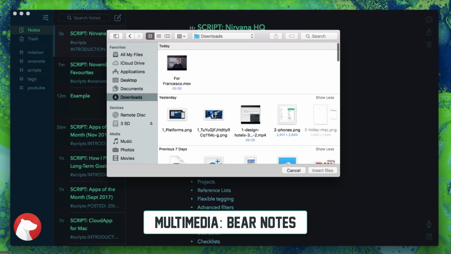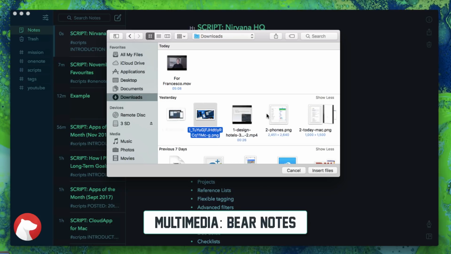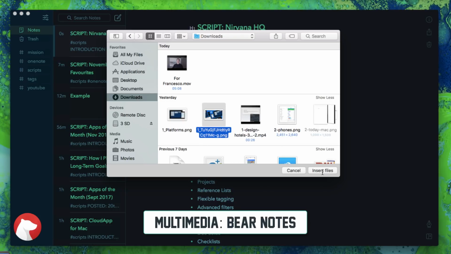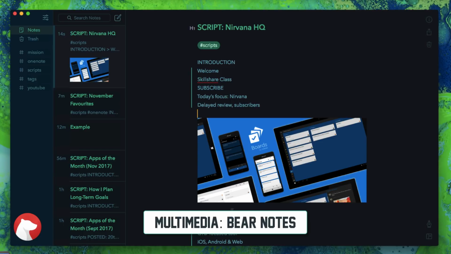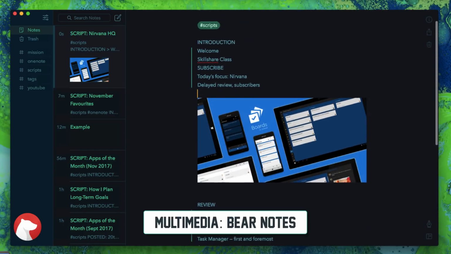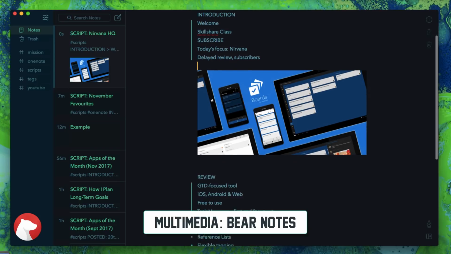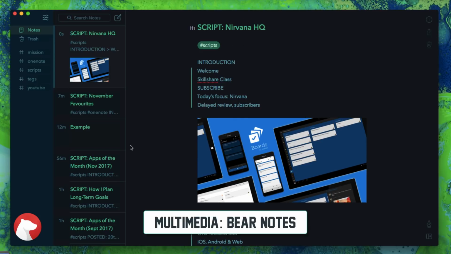So for example, let's say I want to add this random picture of a Todoist board, and it comes in inline, which is very helpful. And you can also add attachments like files and information like that. On the iOS version, you have Sketcher, which gives you the ability to sketch out things. I'll include a demo here while we're doing this video.